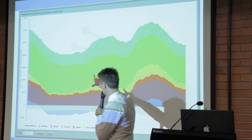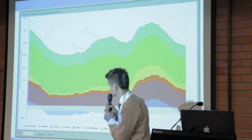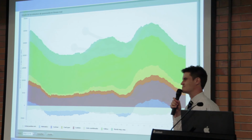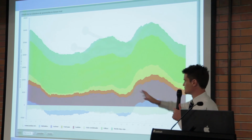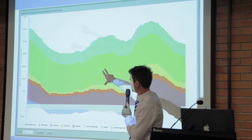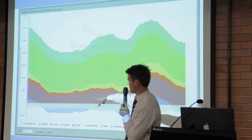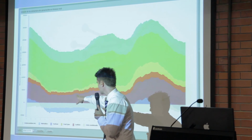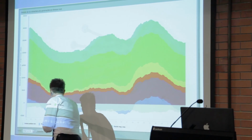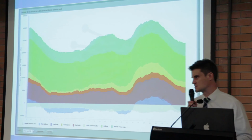So that green area there is Eolica, it's wind, and you can see they've hit 59% wind on this occasion, and they're going to be doing this more and more because they keep installing more wind turbines, so they'll be hitting 70% shortly. But right now they're on 59%. The top area is solar thermal storage and biomass plants. So over 70% of their power at this point in time is coming from renewables, and they're bumping some of their power, so effectively exporting wind into France and Algeria, which is down here. So you've got a country with no natural resource actually is an energy exporter.